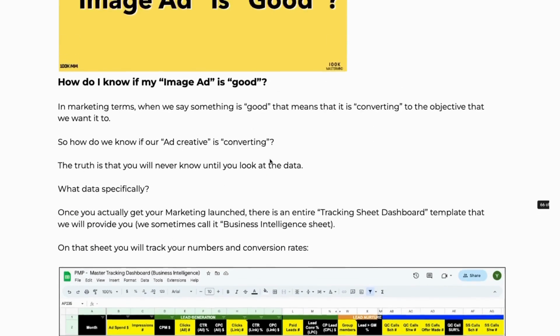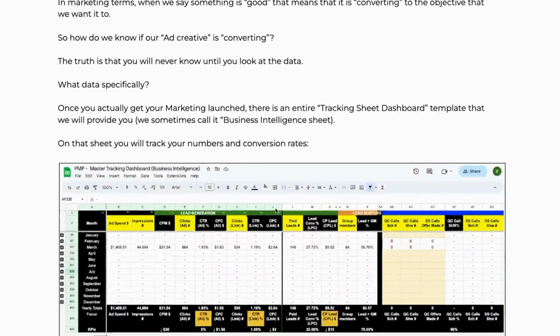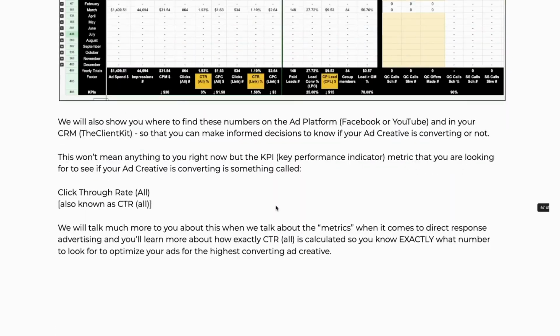Of course, you can always get feedback from other people, right? You can always get feedback from people who've created ad creative in the past. They might be able to give you some information, but ultimately the end-all be-all is whether or not the ad creative actually performs, and the numbers are what tell the actual story. So even for me, we create ad creative all the time. We're like, dude, this is going to crush. It looks amazing. I think it's awesome. And then we throw it out there and it doesn't work well because the numbers tell us that the market is not receiving it well. Okay. So that was the other point that we wanted to touch on when we talk about image ads.